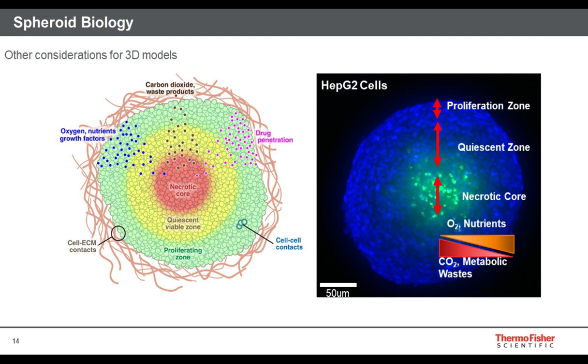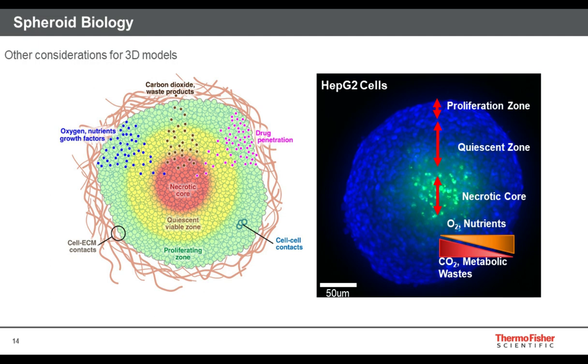As you look across the diameter of these models, the exposure of cells towards the center to oxygen and nutrients decreases. And this, of course, sets up somewhat of a counter gradient of carbon dioxide and various other metabolic waste products that will accumulate more towards the center of your model. And in some cases, when a model becomes too large, this results in the creation of what people usually call a necrotic core, where the center of your organoid or your spheroid is essentially just dead tissue or dead cells.